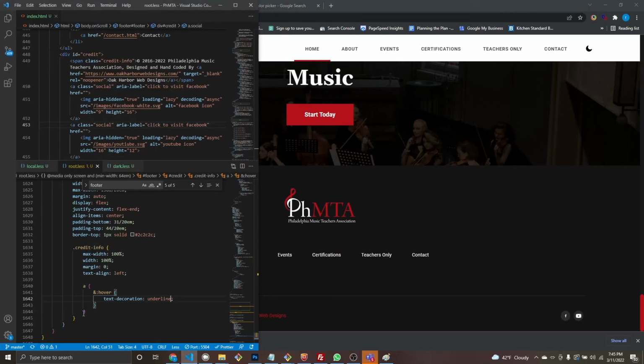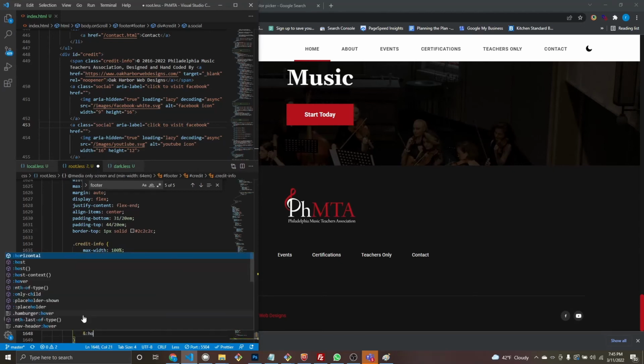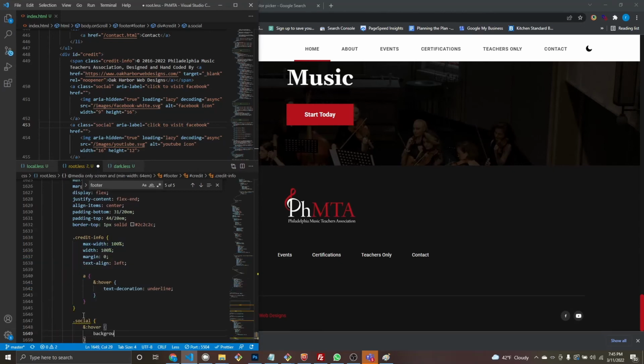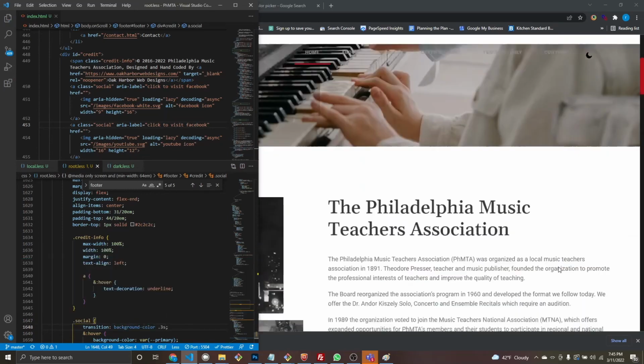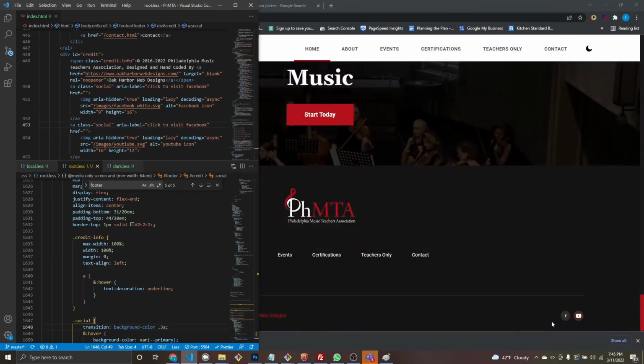That's going to be under social. Background color bar primary. All right, and then we're going to do our transition. Background color, only 3 seconds. Ease into it. Boom, boom.